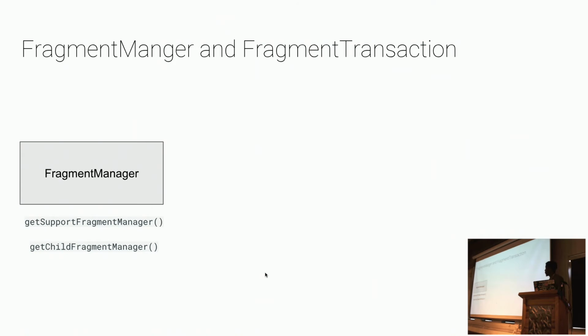So let's talk about how we actually navigate through fragments. We had our very basic example where we went from a list to a detail. How does this happen? This happens with the fragment manager, which can be retrieved in any activity. So every activity has a fragment manager, or we can use the child fragment manager if we're dealing with fragments themselves, as fragments can have their own set of child fragments, similar to how a view can have subviews.